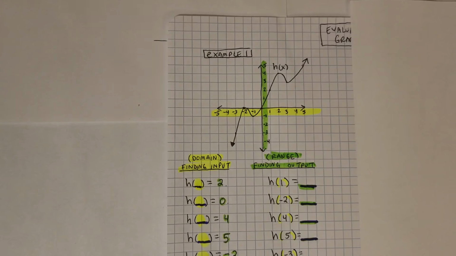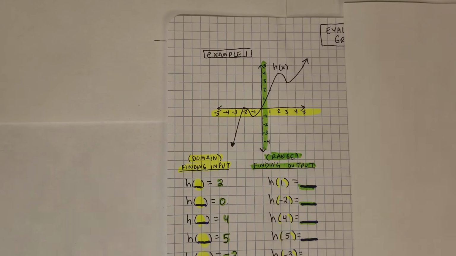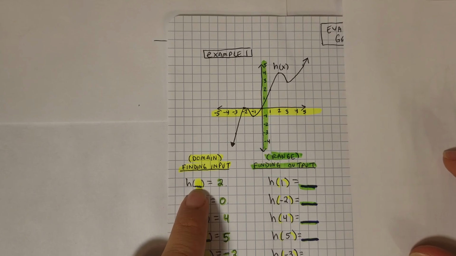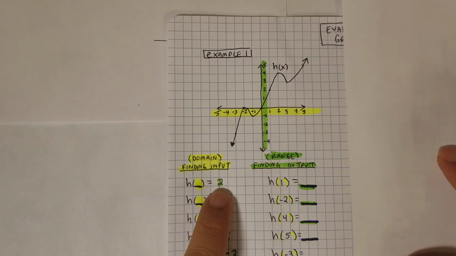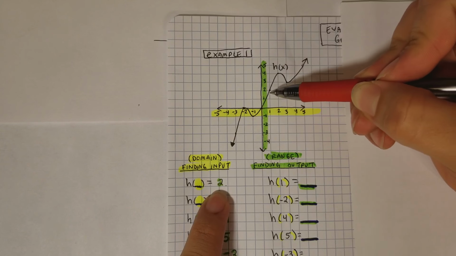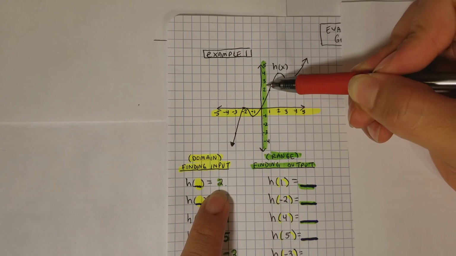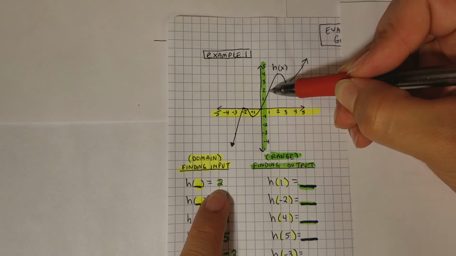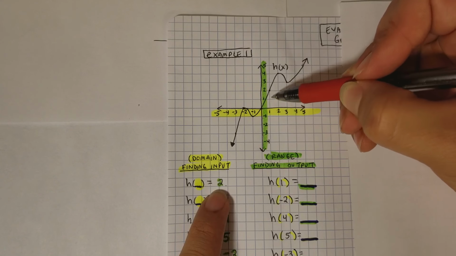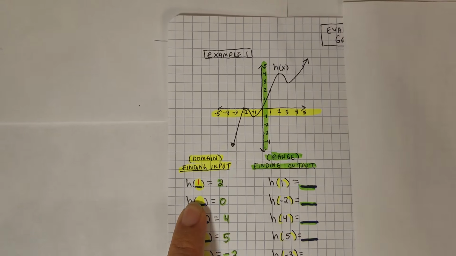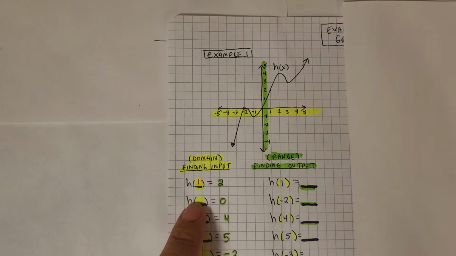Okay, let's do the left-hand side first, finding the input. What they're saying is, what input would give you the output of 2? If you look at the y-axis, that's here, the range, the output of 2 would be here. Now I have to look at the value of the function at that number. The function's on the right side, which is right there. If I line it up with my x, my input or my x would be positive 1. So all I have to do is line it up, and my answer for that would be 1.